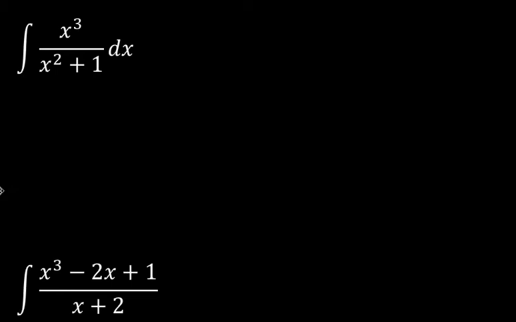So we'll look at 2 more examples of where we need to first make the rational functions that we need to integrate proper. So we see the degree of the numerator in this first example is 3. The degree of the denominator is 2, so it is not proper. So I take the denominator, x squared plus 1, and I'm going to divide it into the numerator, x cubed, just looking again at the first term, or the highest degree term.